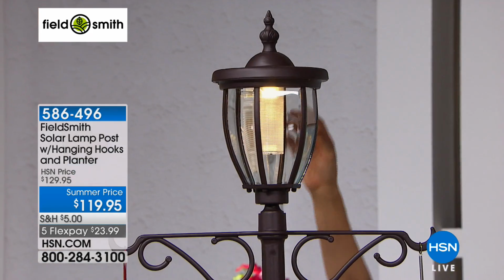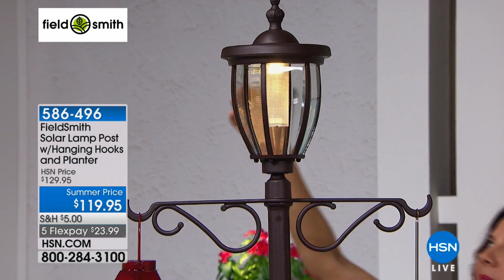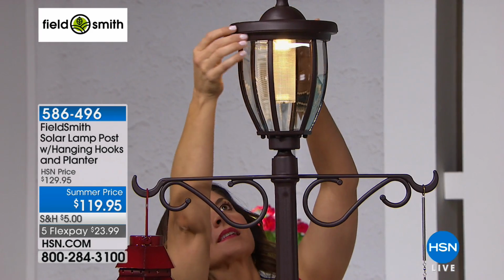It's solar powered, and the panels are on the top. And because this is so tall, no one will even see the solar panels.